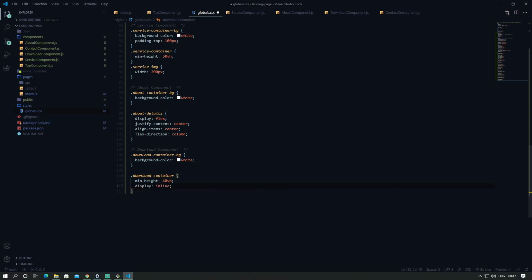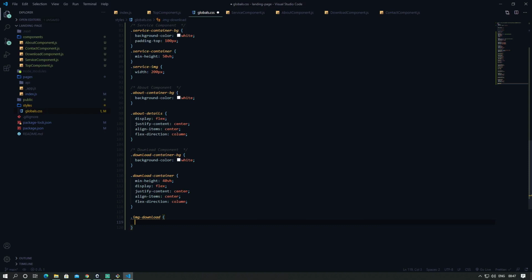Then we're going to have a display of flex. We're going to justify content to center. Also we're going to align items to center, and we also need a flex direction. Come on, column. And after that we also have an image which we call img download, though it's not the image, it's the image container.